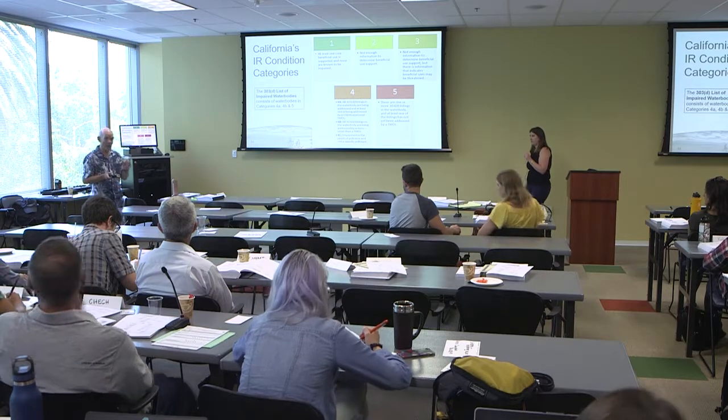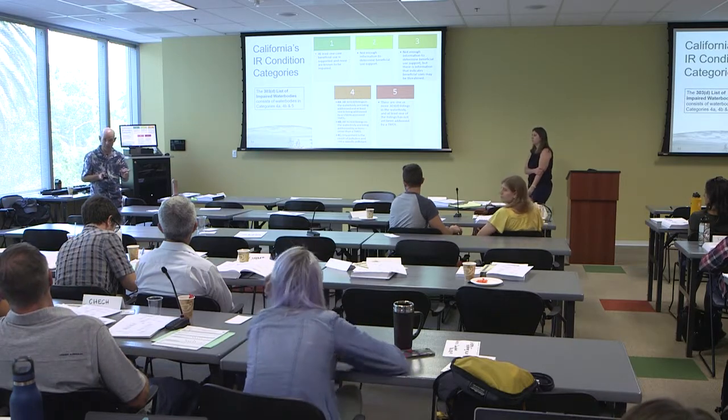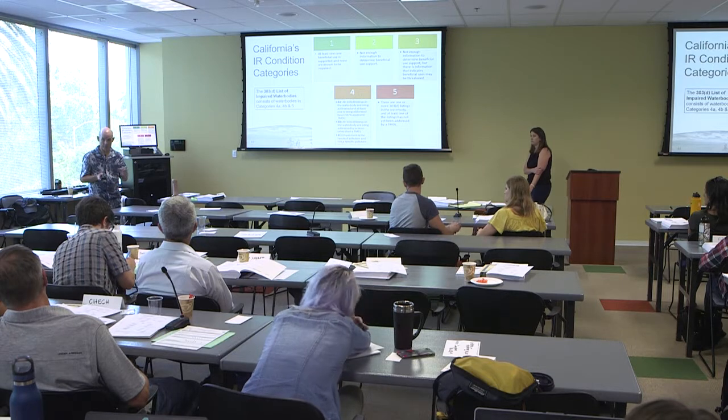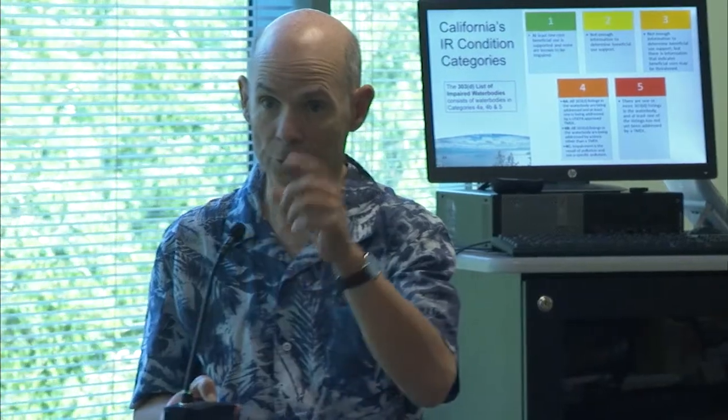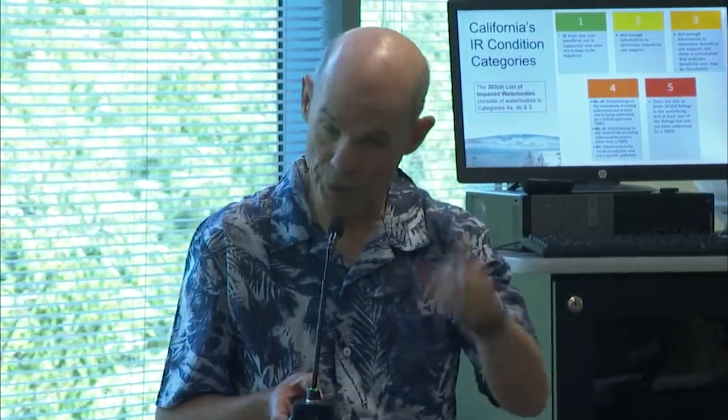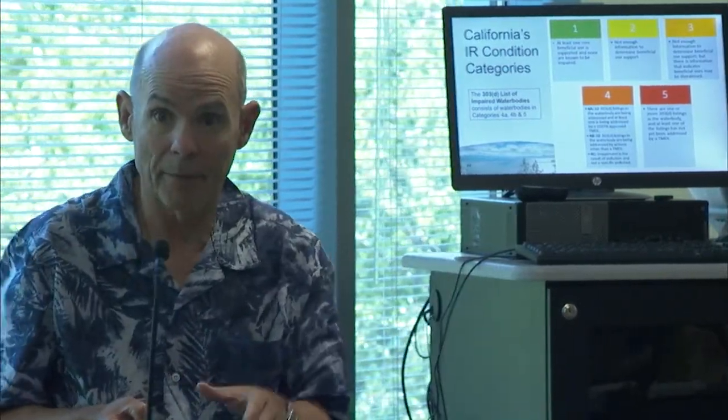So 4B is you have a program in place that's going to take care of it. You've identified that you have some program, and you have a pretty good idea that it's going to take that problem and make it go away. That's 4B. 5 alt is sort of like, I have a plan to bring this water body into attainment. So that's the difference. 5 alt can be, I'm going to get halfway there, and then we can talk again. That's 5 alt.